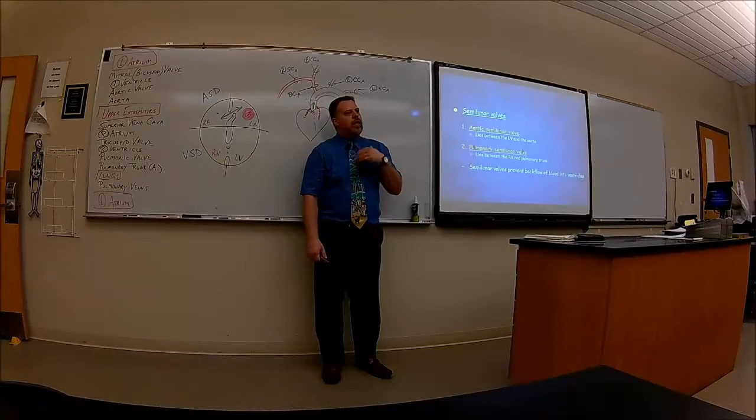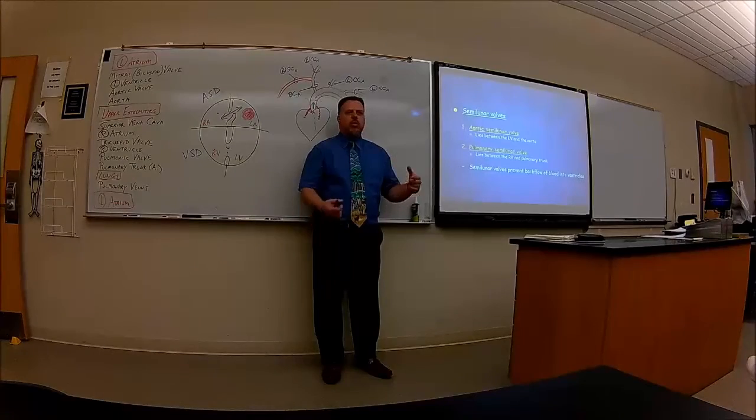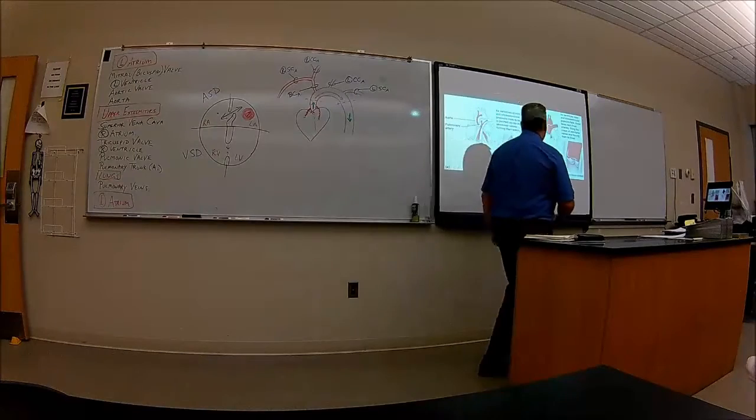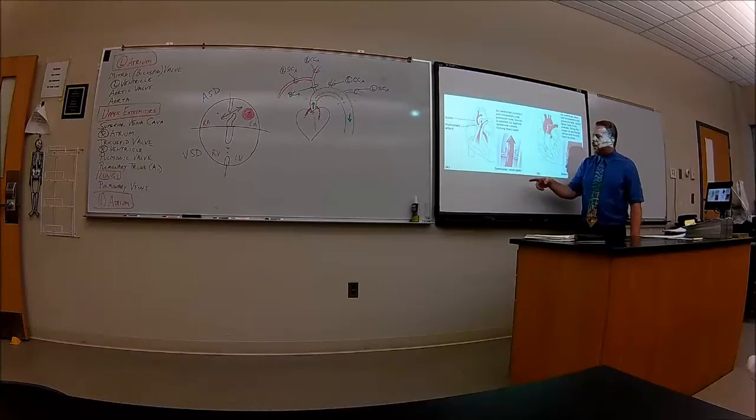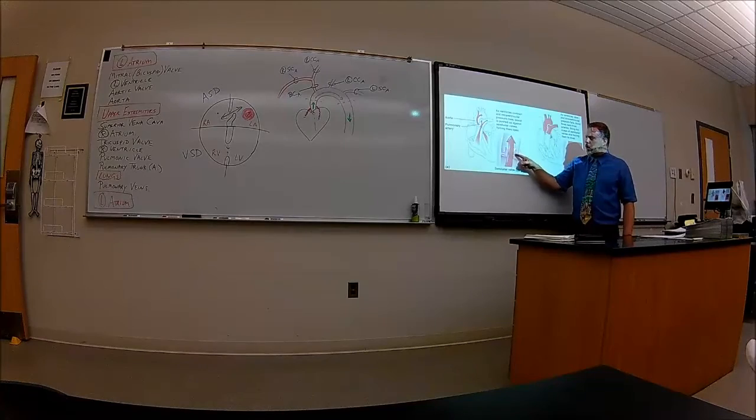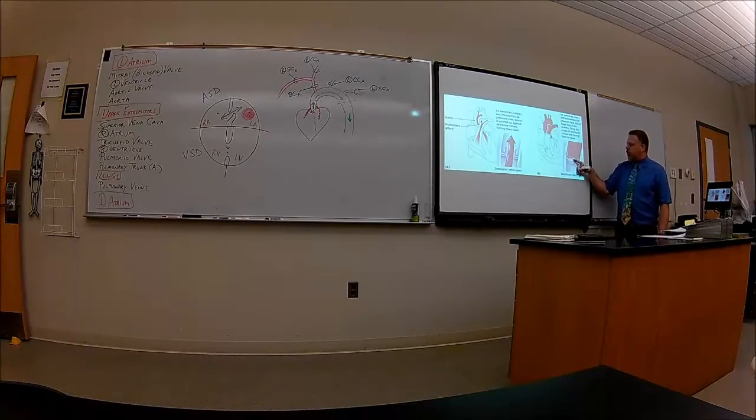All right, the ones that leave the heart. Now they have a different mechanism because there's no chordae tendineae going there. There's only cusps. Instead, it kind of looks like this, and it's just easier for you to visualize it. Blood goes this way. Here's the cusp. Blood goes this way, and when blood enters the vessel over here, it fills up these cusps like bowls. And when it does, it closes the valve because they get filled. And now blood can't go out there anymore. Does that make sense? It's a different mechanism.